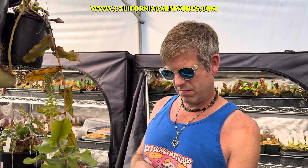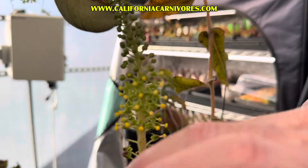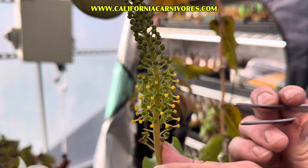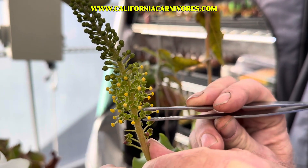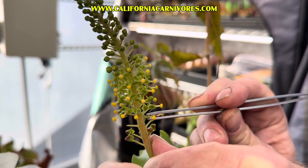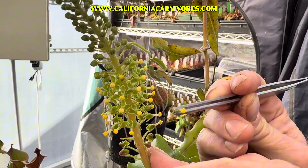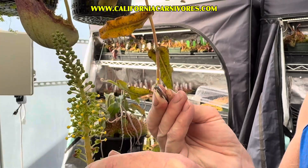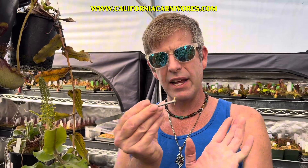Usually I'm just going to pull an entire flower off of there. You want to do this kind of gently because the pollen will fall away. Usually what I'll do is take these tweezers, grab the sepals — those little hairs or sepals — and then just gently pull it away. I've done this many many times and that will not harm this flower at all. That's totally safe and okay to do.